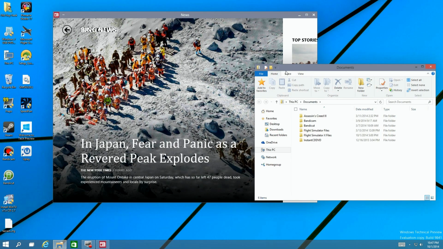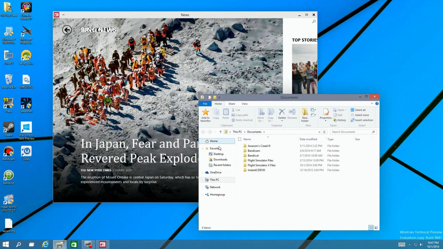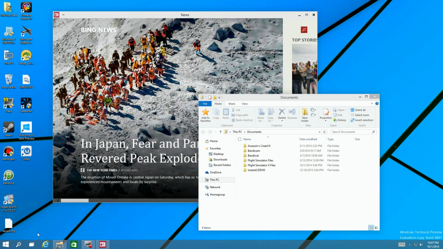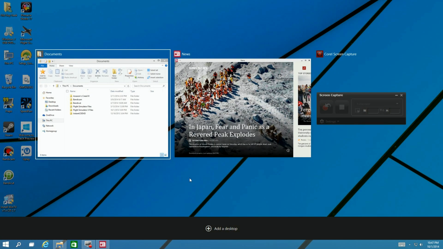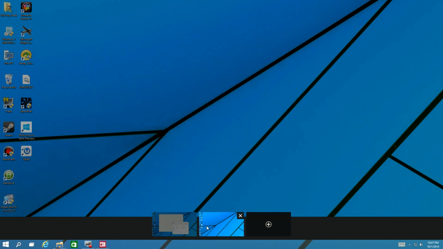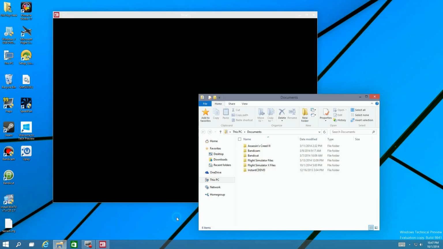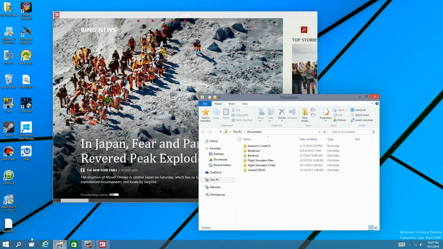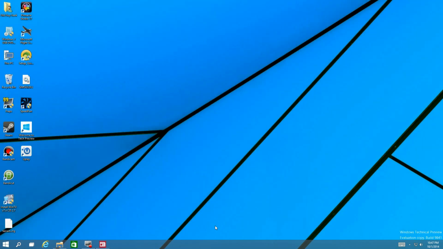You can also run another regular Windows desktop application concurrently with a Windows 8 app, or what used to be called a Metro app. But what's not known is this down here is called the Add a Desktop feature, and it shows what things are running on the current desktop. You can click on them to go to them, but down here you see this Add a Desktop. You simply click there and it creates a new blank desktop separate from the one over here that is running these applications. So if I go back over here and then go to this desktop, now I can run things here.